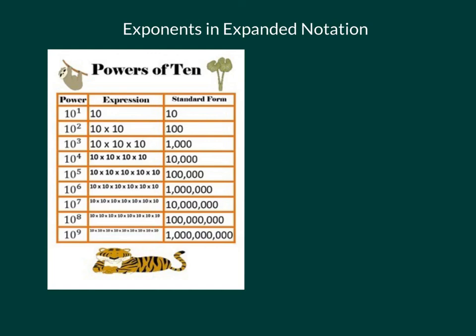Now you try this one, 426. How would you start this? The place value of the largest number is in the hundreds place. So if I go to my chart, I'll see right here that I need 10 squared. So I will do 4 times 10 squared. That's just like saying 4 times 100.